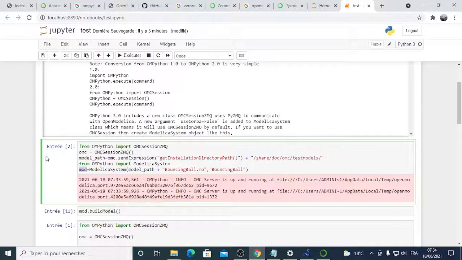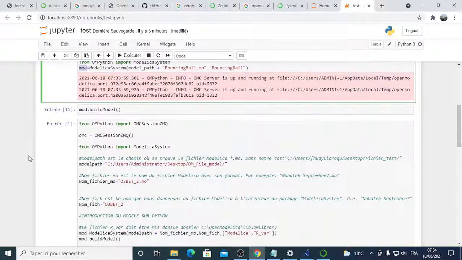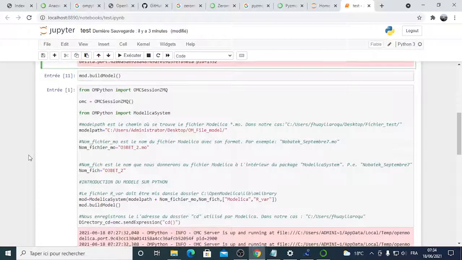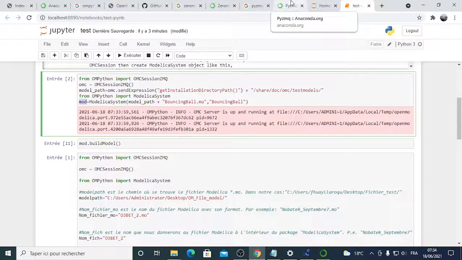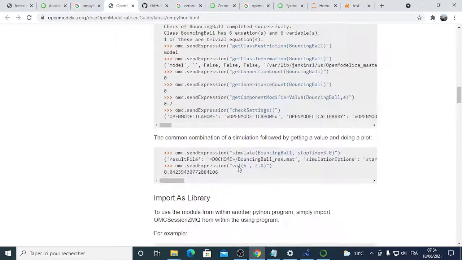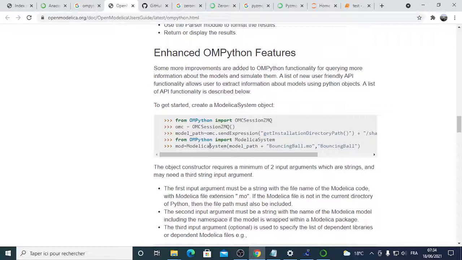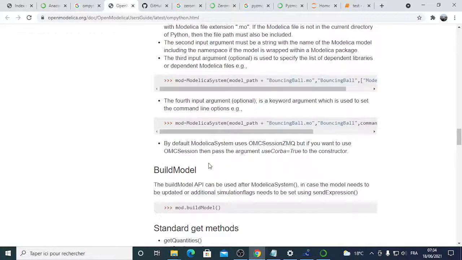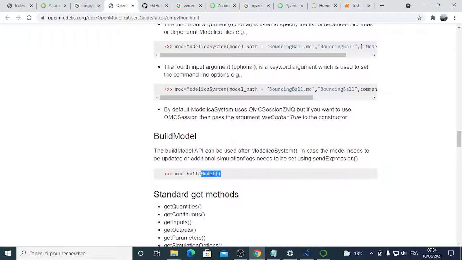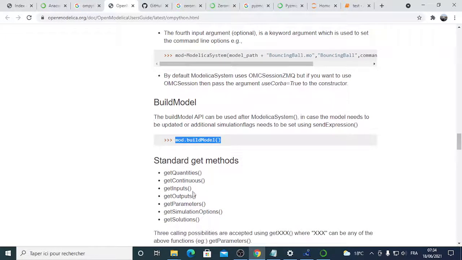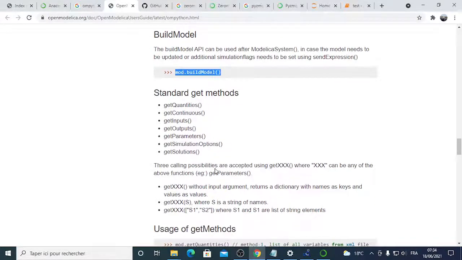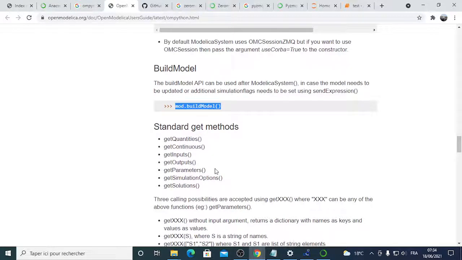Okay, but for our purposes, we're going to work mainly with the OMC session, certainly, but also with the ModelicaSystem, which is a notation that permits communicating more easily with Python.